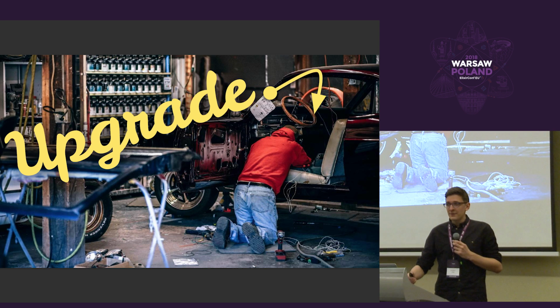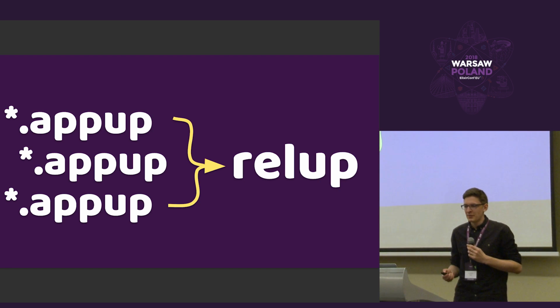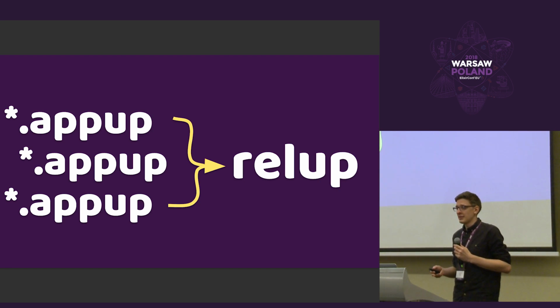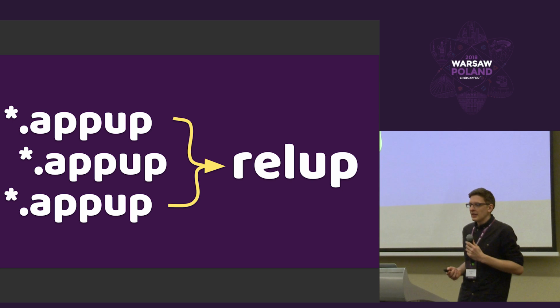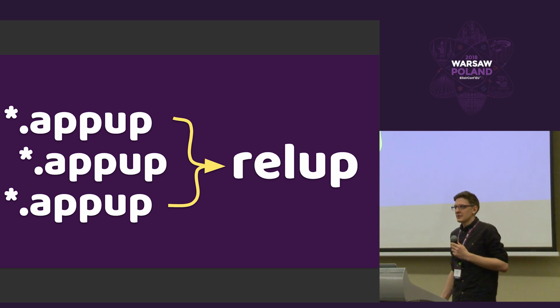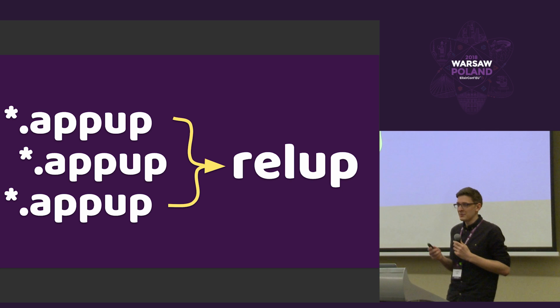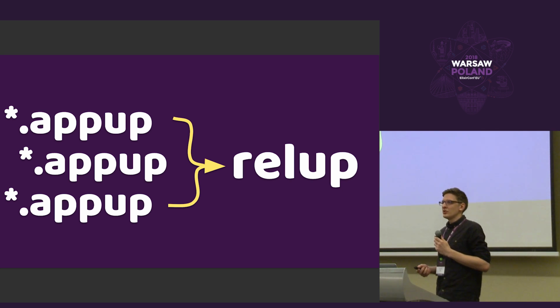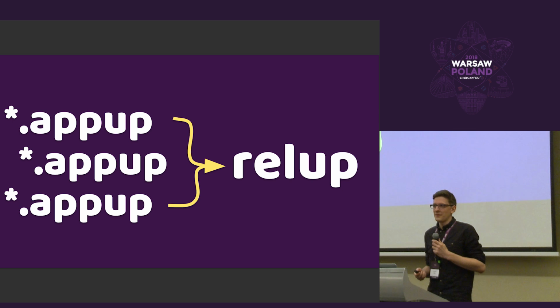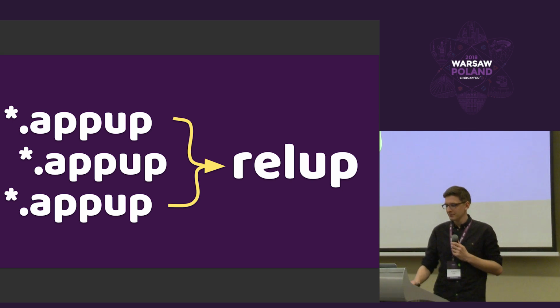Basically, for every application that's part of your release, so if you have an umbrella, that's all the applications you write yourself, plus all of the applications you pull in as dependencies. And if you just write one app, that's your app and your dependencies, so it's always a lot of apps there. For each app that's part of your release, you do need to have an appup file if you happen to want to upgrade that app.